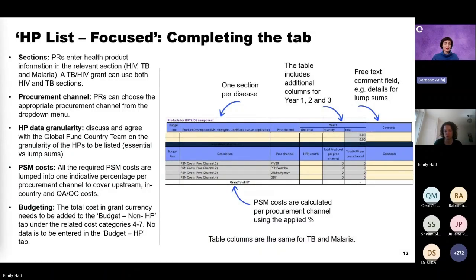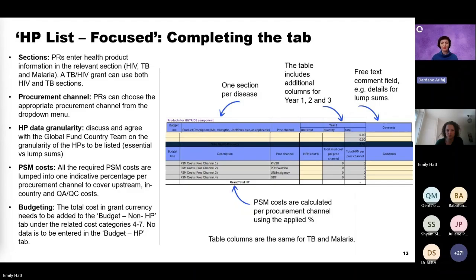For the HP data granularity, you need to agree and discuss with a country team and with your respective HPM specialist at what level of granularity you want to present the information of key products, of products that may be like consumables and others that may come as a lump sum. But whatever is relevant in your context, you agree with your country team, and then you start populating this sheet.